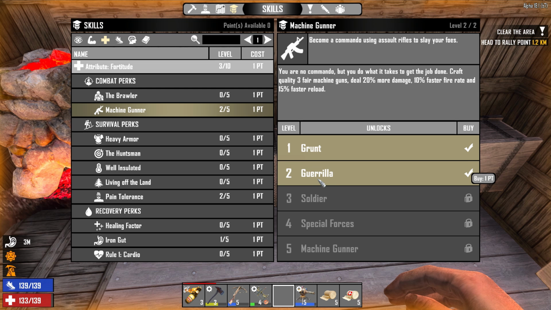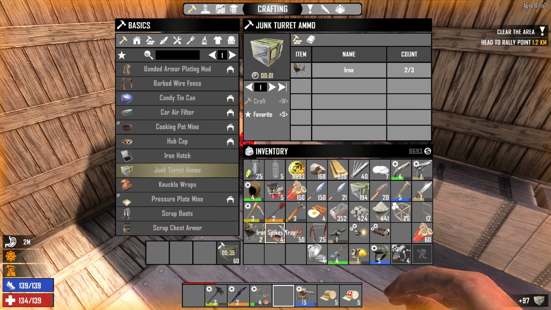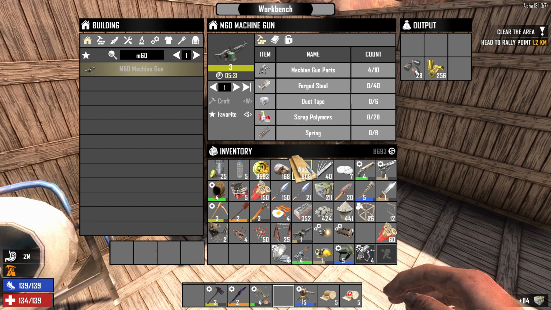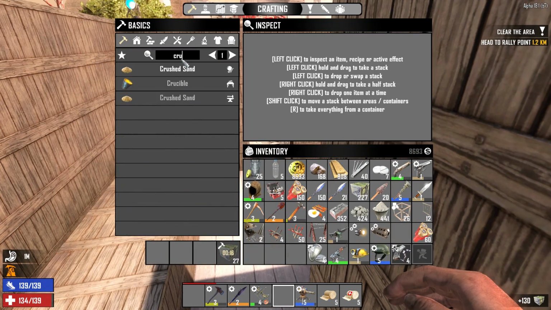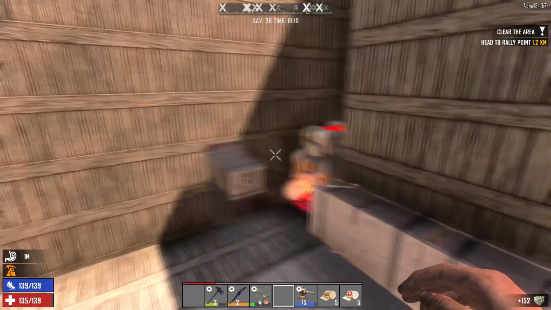Now we can craft three. Quality three machine gun. That would be good. Okay, so machine gun. What do we need for a machine gun? We need 40 forged steel. What? Alright, we need to make a crucible. Need 20 oil, 900 soil or clay. Okay, we got the oil.